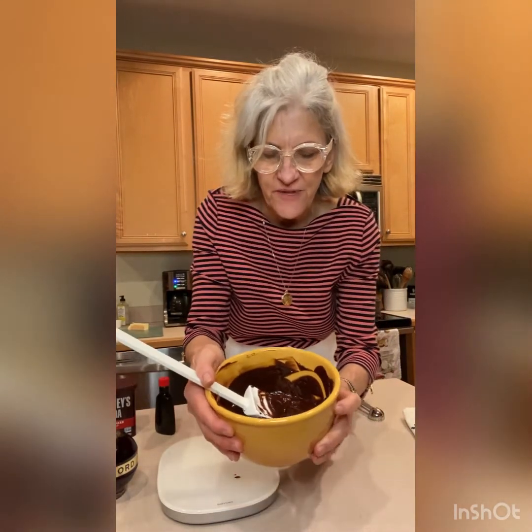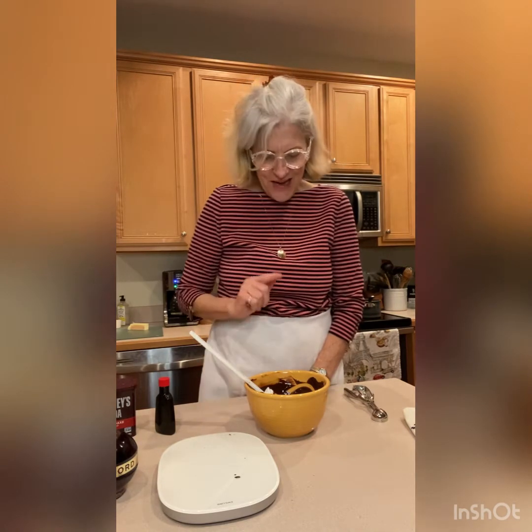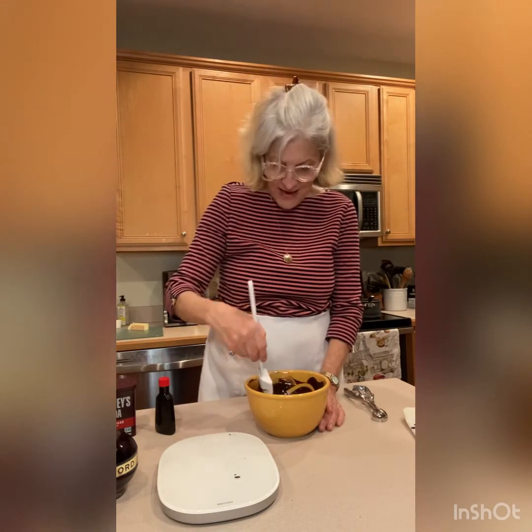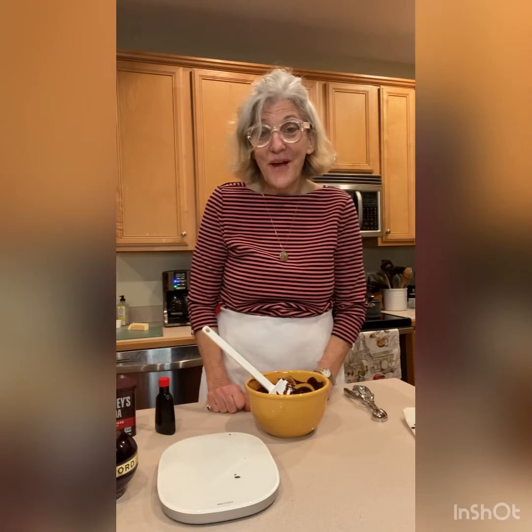Okay, I'm back. Our chocolate has melted. We have a very creamy, smooth mixture here of chocolate and heavy cream. I actually had to throw it on top of the double boiler for a minute or two to really make sure all that chocolate was melted. A couple of tips about chocolate: you don't want any drips of water to get in this — it can tend to make it seize up. Occasionally your cream and chocolate mixture will break, which means the oil separates and it looks very oily and sort of separated. You can add more cream and stir that in and that should pull it together.